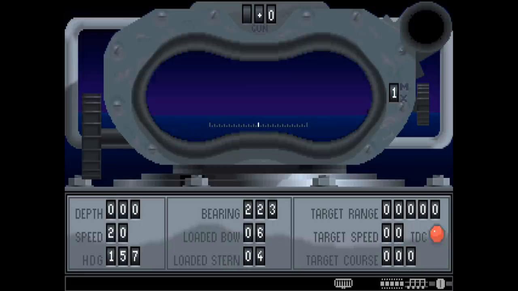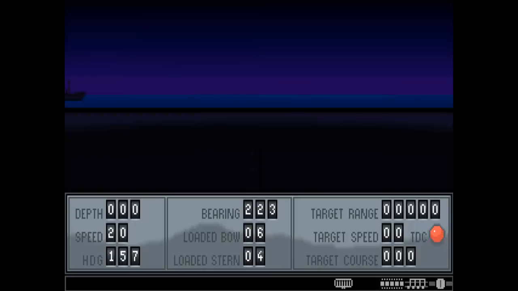Okay, we are closing. Let's go to the tower. Oh my gosh, they are so close. All ahead slow. I hope there isn't an escort. If it's just two merchant ships, I'll use the deck gun. I don't care. She's pretty close.